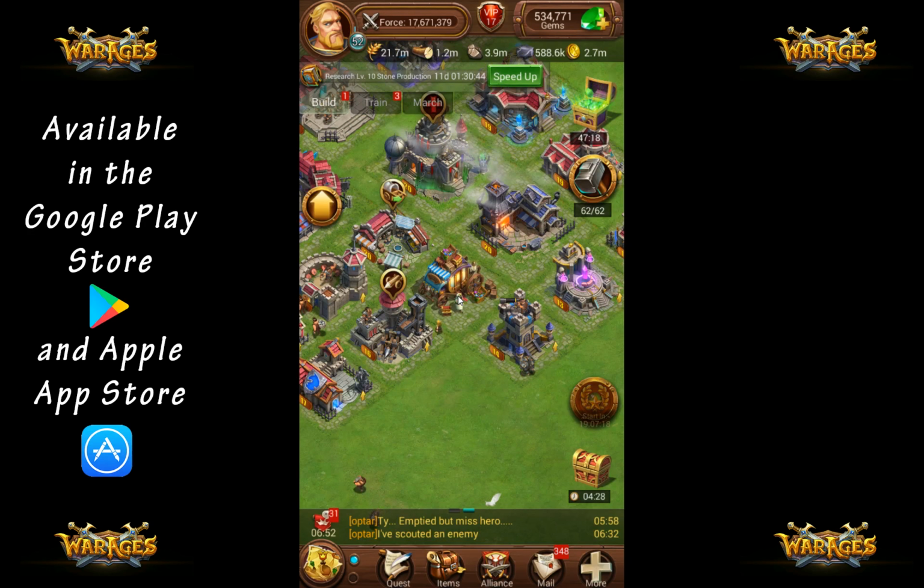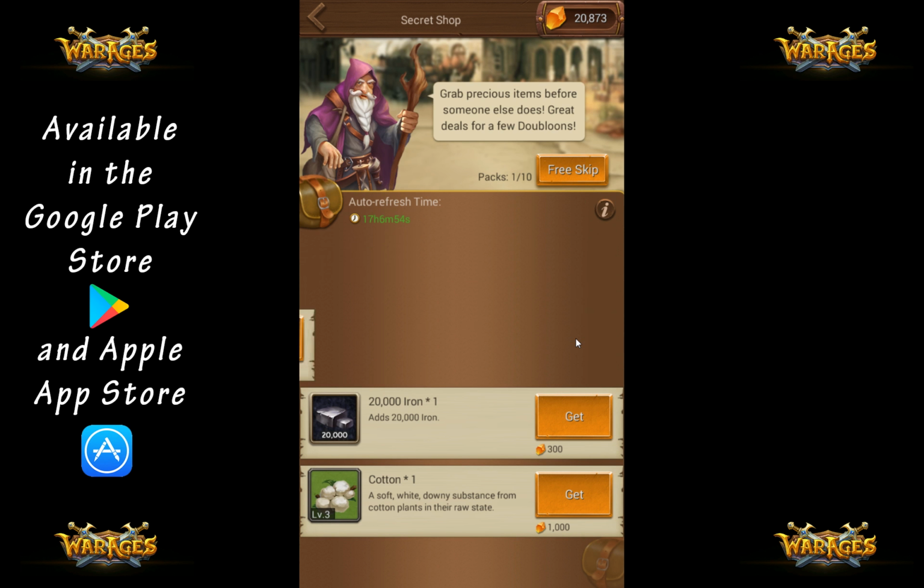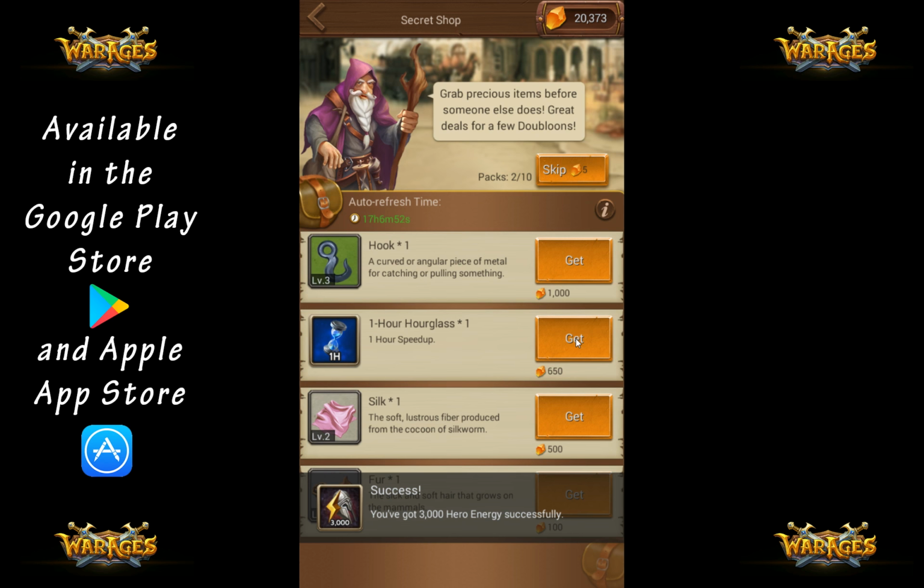Alright, over here we have what's called the secret shop, quote unquote secret shop. It's where you can get items with doubloons, which we'll cover in a minute when I go to the next building. So you can spend your doubloons. There's up to 10 packs of items that you can choose from. So let's say if I wanted to do this one, I would spend 500 doubloons on some hero energy.